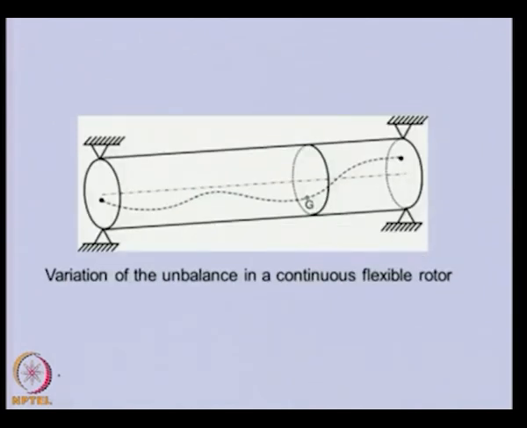This is another category of the rotor in which the rotor is very thick and flexible. In this particular case, this dotted line is basically the center of gravity variation. If we take a particular slice in between, we will see that the center of gravity is here, but the center of rotation is here, and this is the eccentricity in the radial direction. If we take different slices, we will see that not only the orientation, but also the radial position of the center of gravity will change. This also we have exaggerated here.